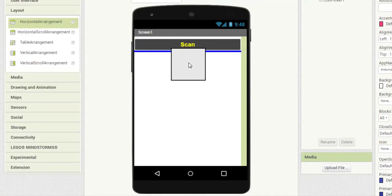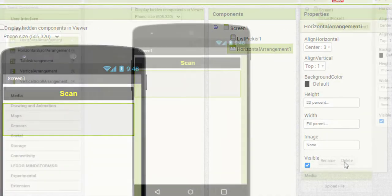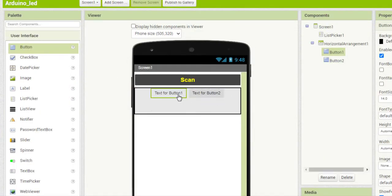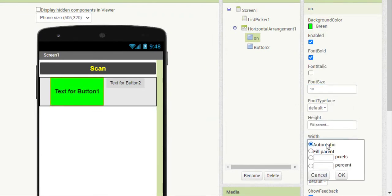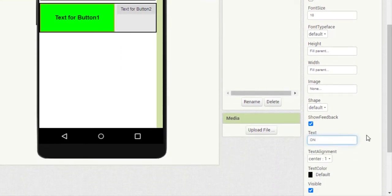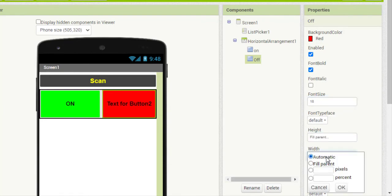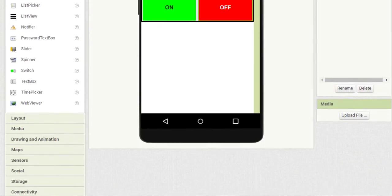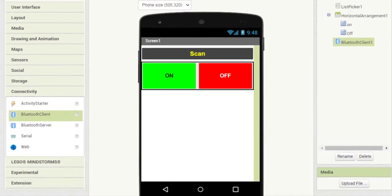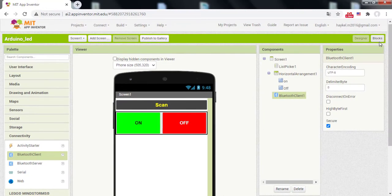Also add a horizontal arrangement. It is a formatting element in which to place 2 buttons which will be displayed from left to right. Place 2 buttons, On and Off, in this horizontal arrangement. Finally, click on Connectivity and add the Bluetooth client component to Screen1. It is an invisible component that allows your device to be connected to other devices via Bluetooth.